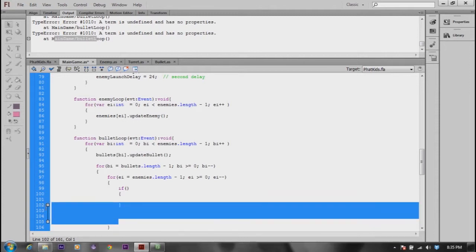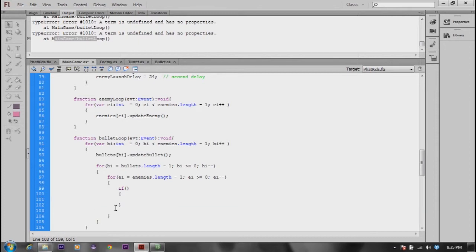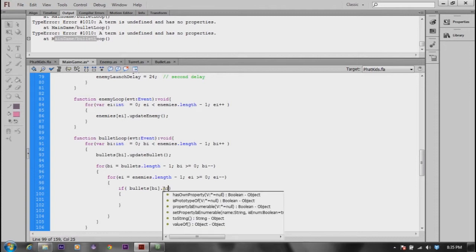This is something specific to ActionScript, and I can use a function called hitTestObject. So I need to test a particular ship against a particular enemy. The way that I do that is inside here, I'm going to look at my bullets element, and so I say BI, and I will attach to that a method called hitTestObject.